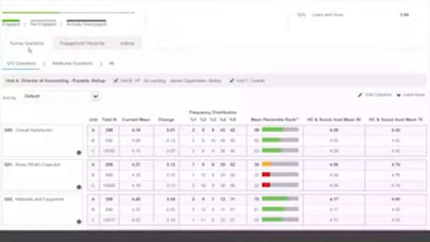At the top of the tab, you can select which data to view: the Q12 questions, the additional questions, which includes all of the other custom questions included in the survey, or all questions. Comparison units data appear on the Survey Questions tab by default. Clear the checkboxes of the units whose data you want to hide.